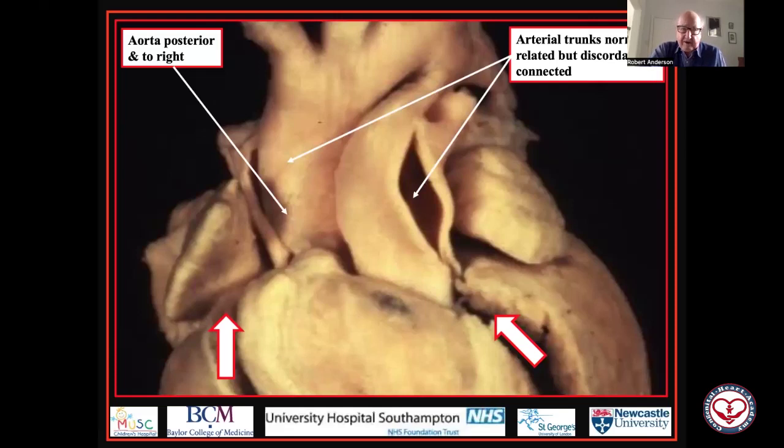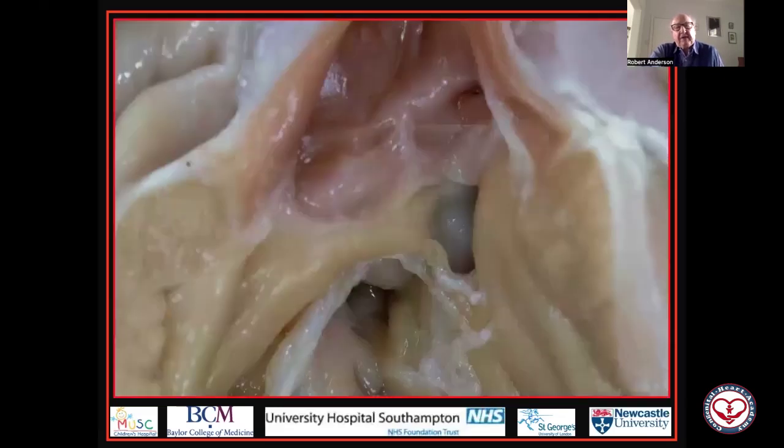And the finding of this lesion produced great problems for those who demanded that the aorta had to be anteriorly positioned before it could be described as being transposed. And there are then further problems. This is one of the hearts that we have in the Birmingham archive. And here again, the aorta is posteriorly located, arising from the morphologically right ventricle.